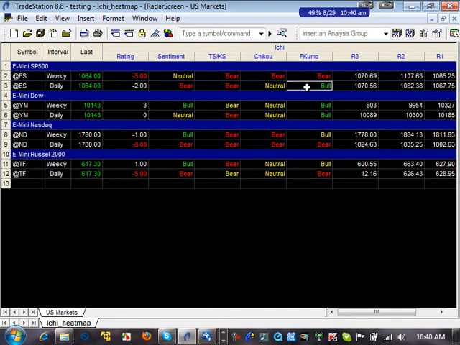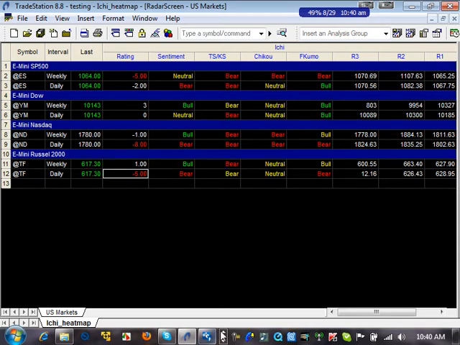And if you look at the Kumo future on the daily, it's in conflict. If you look at the Dow futures, they're showing you they're starting to get bullish, but they're not there. If you look at the NASDAQ futures, the daily is very negative and the weekly is barely negative. And then if you look at the Russell 2000, same scenario as the NASDAQ. So from here, it looks like the Dow futures are starting to make a move up a lot more than the NASDAQ is, which is pretty interesting.